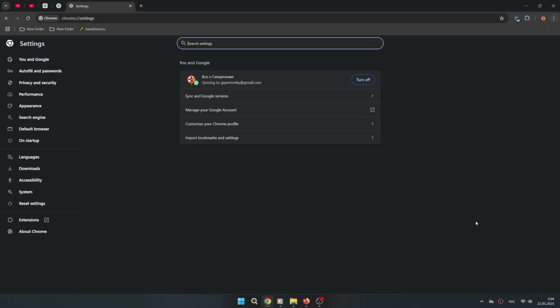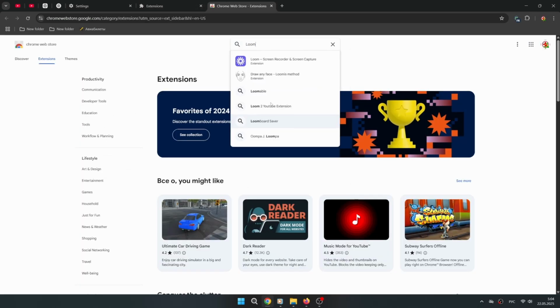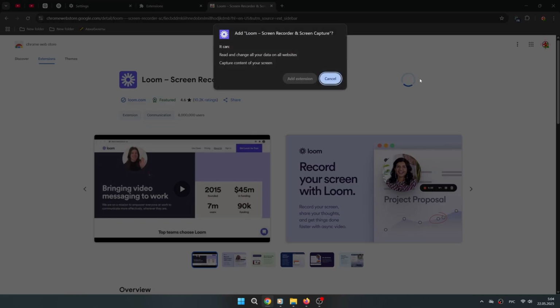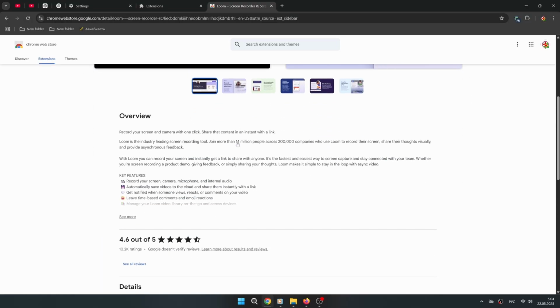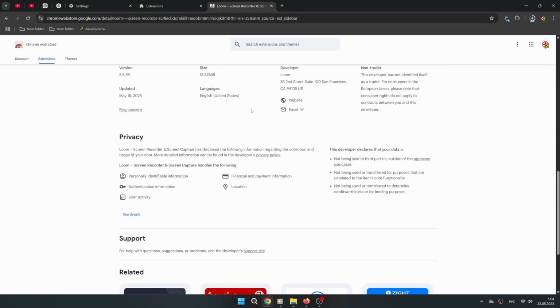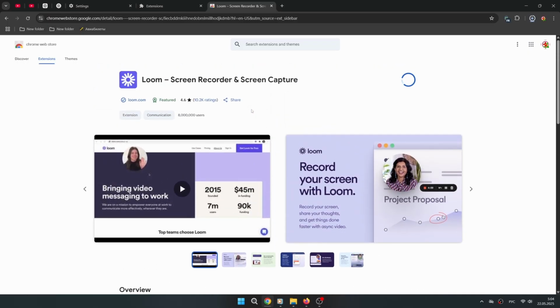To record your screen through Google Chrome, you can use the built-in tool or an extension. Chrome has a screen recording feature available in the developer tools if you enable recording through web capture. However, it's more convenient to use extensions like Loom or Screencastify, which allow you to record your screen and create videos directly from the browser. These extensions offer additional features such as the ability to record with a webcam and video editing. After recording, you can easily save the video to your device or upload it to video sharing platforms like YouTube.